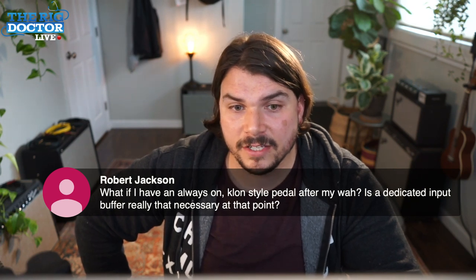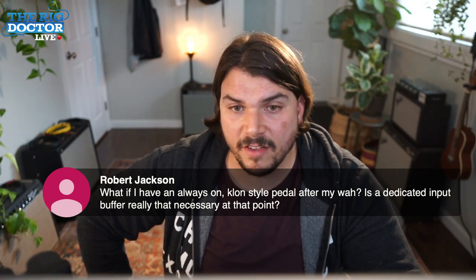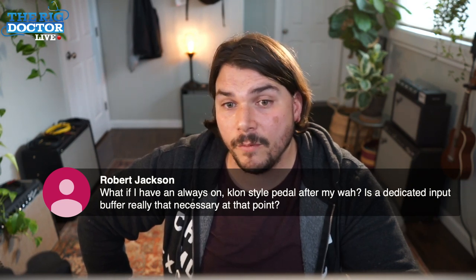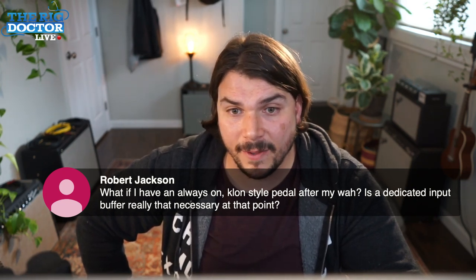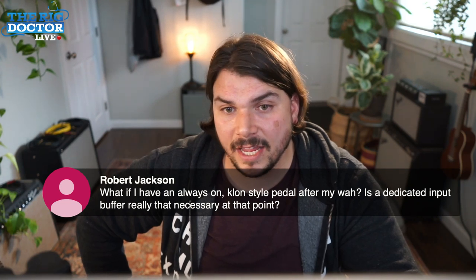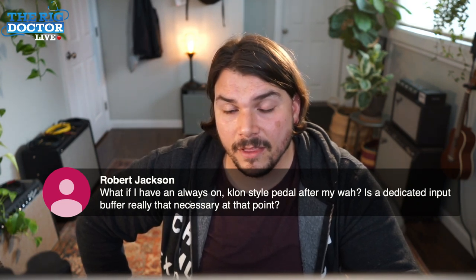So I don't think this is something you should consider the epitome of buffers. It's the epitome of overdrive pedals. A lot of people love it. It's really great at what it does. Absolutely no doubt about that. As far as its ability to be a buffer, not good at that. So you should still have a dedicated buffer if you can help it.